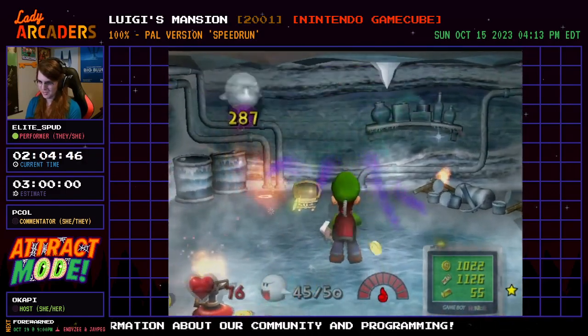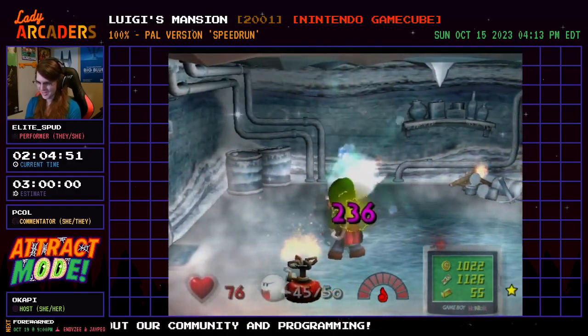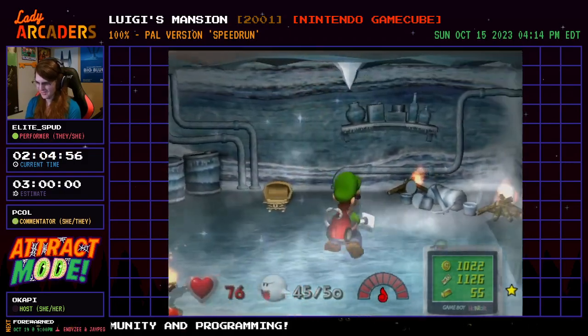This is the fastest Boo in the game. If you can't tell how crazy it is, he's faster than Turbo. Oh yeah, this is like super Turbo. Goodbye. Turbo 2 Electric Boogaloo.